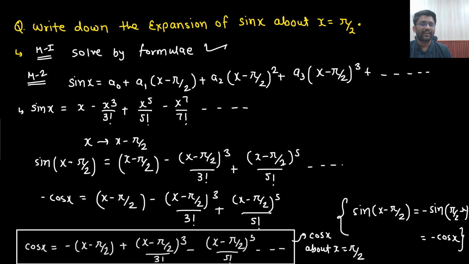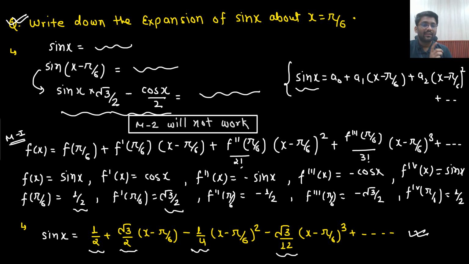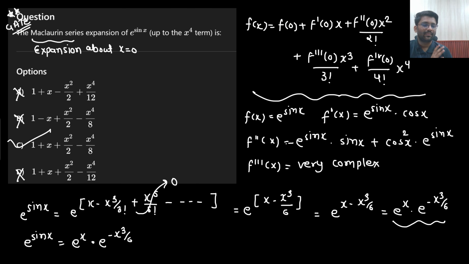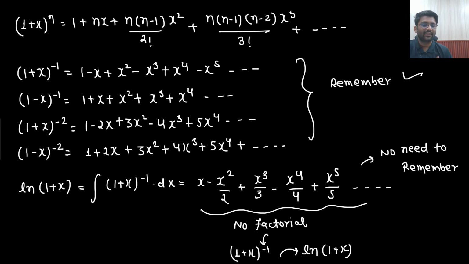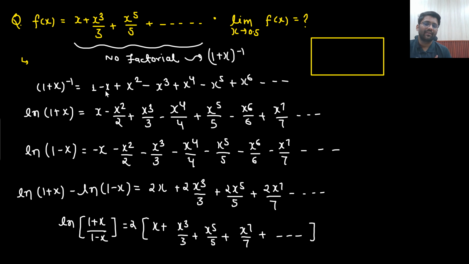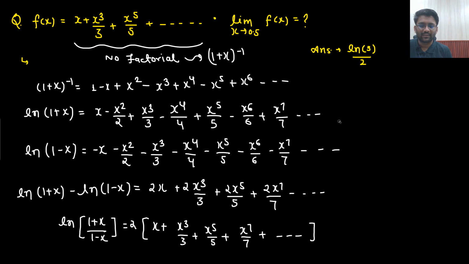If factorial is present, then in the examination only e to the power x, sin x, and cos x would come. And if factorial is not present, then 1 plus x to the power minus 1 will come in my mind. From there I can get ln(1 + x), which gives x plus x cubed by 3 plus x to the power 5 by 5. That means I need to kill the even terms. So let's write down ln(1 - x). This is the expression I am getting. What I need to do is simply subtract both of them. From there I get this expression, and I get the answer, 1/2 ln 3. Surely the answer would have been written as 1/2 ln 3 only.